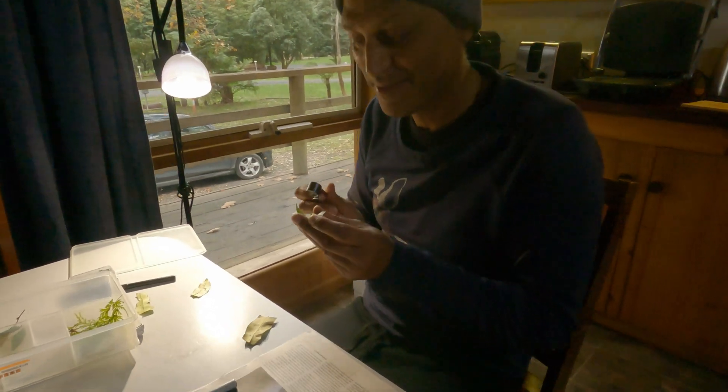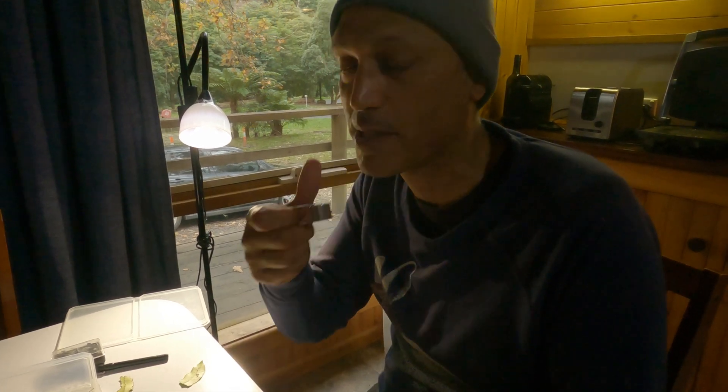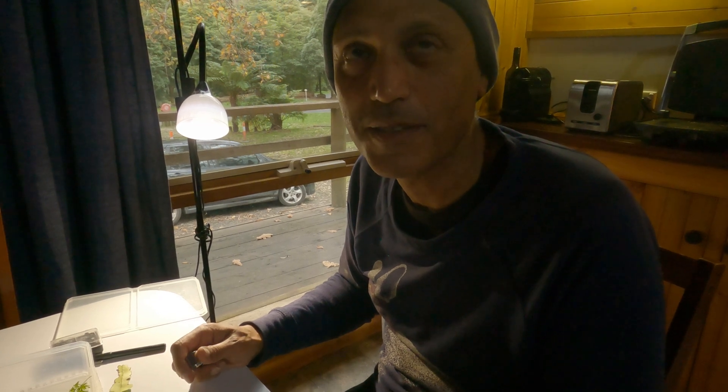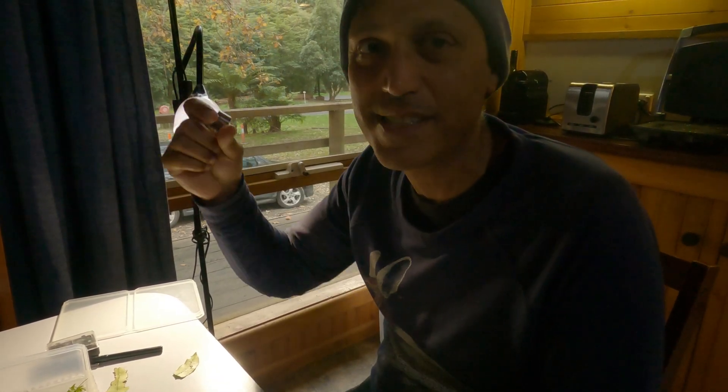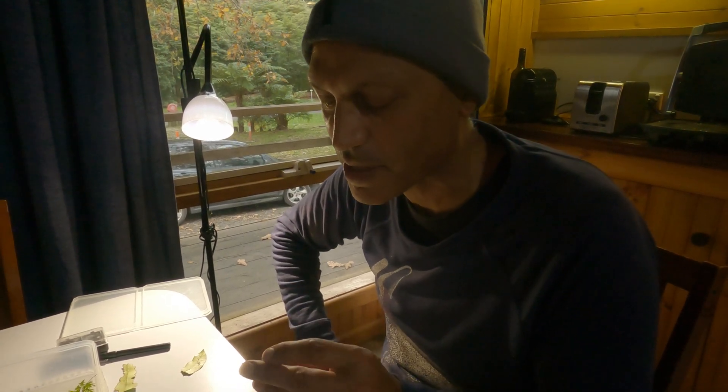I found two zombie spiders. There's a particular type of fungi that parasitizes spiders. It's called Gabelula, and it's related to cordyceps, which you might know is a fungus that infects other arthropods, insects and so on. That kind of fungus infects its host and changes the behaviour of its host, causing them to behave in a way that maximises the dispersal of the fungus. So the fungus essentially takes control of the host — you get ants that are infected with the fungus and they'll climb up to the top of a stalk of grass and die up there, because that's the best place for the spores to disperse from.